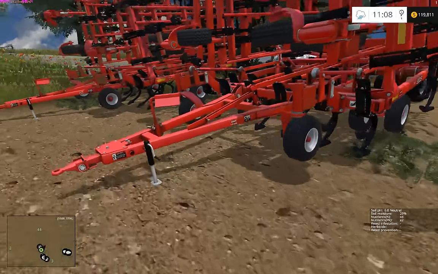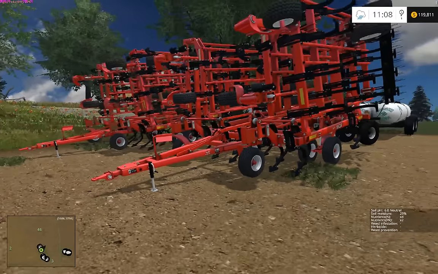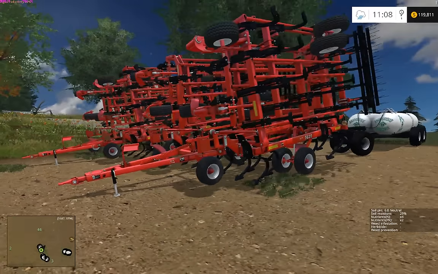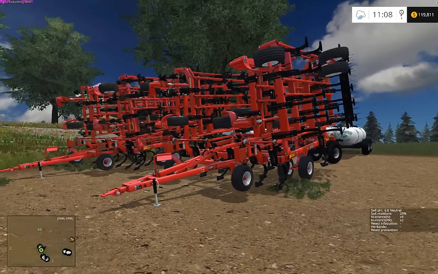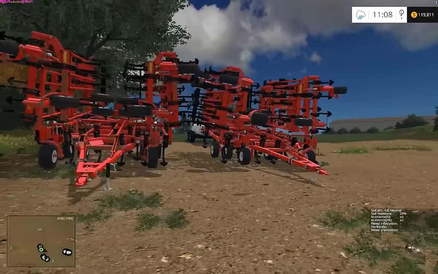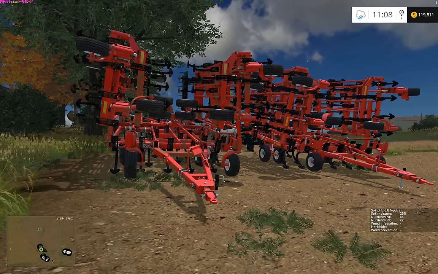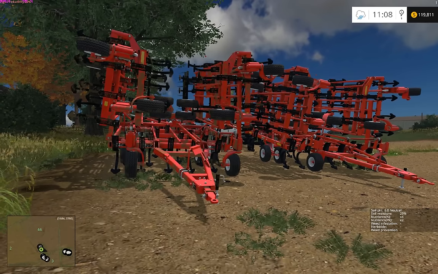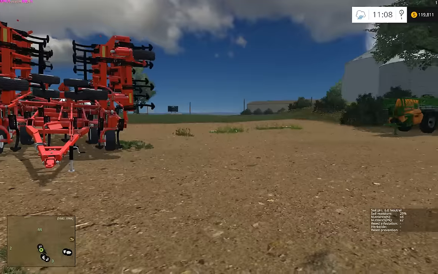But I really like this orange, this Kuhn Krause orange. I think Krause was red. Krause was actually, I think, the same model, but when it was just Krause it was like 60 foot, and this is 50 foot. But I have the folding animation staggered, so one side folds and then the other one folds a little bit after. Just a little bit more realistic effect.